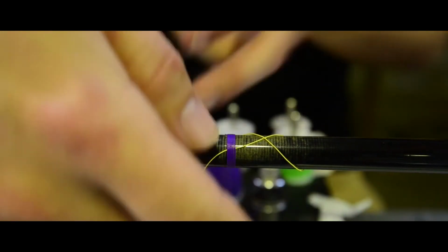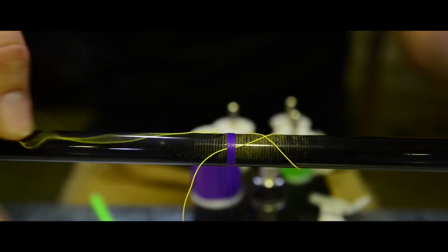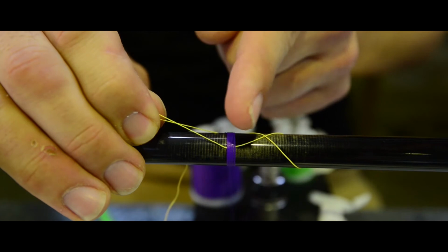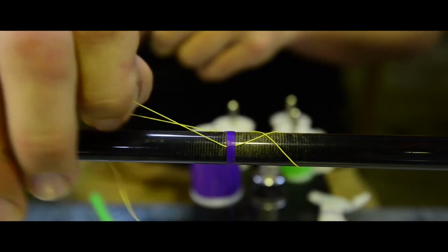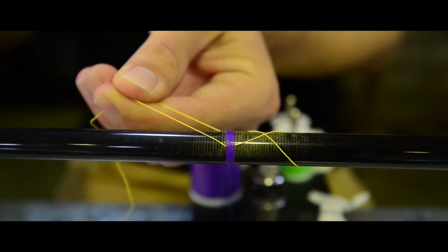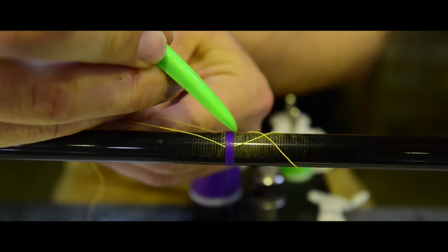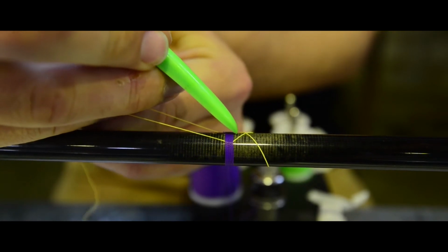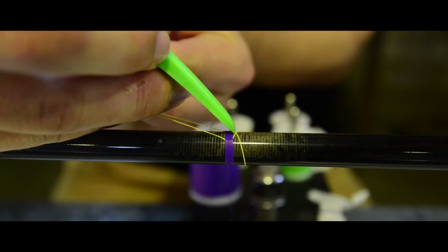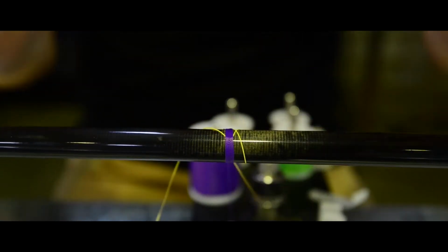Now you can see what we've done. We've got two tag ends here, and as we pull them, this trim will come back down and slide up against the base here. But the tip is to add something. In this case, I've got a little burnishing tool. I'm going to place it in here just to make sure when I slide down that I don't go too far and pull my wrap up under.